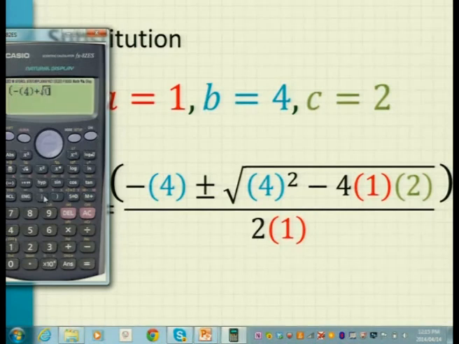Then I've got a bracket again. And the 4, remember that's the B value there. 4, close the bracket. Now I need to put the square sign. So I need to go up. Do you see this little x to the power of? So I click there. My cursor moves up. And I can put the 2 in. Okay? If I put that minus now, do you see I'm still up there? That doesn't work. Okay? So I have to delete that and go down.